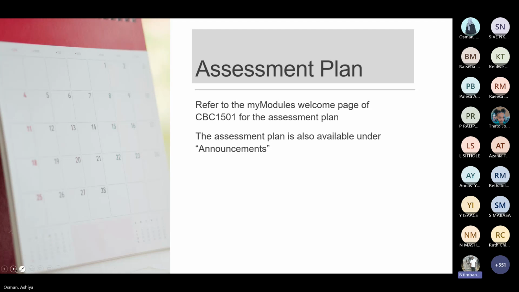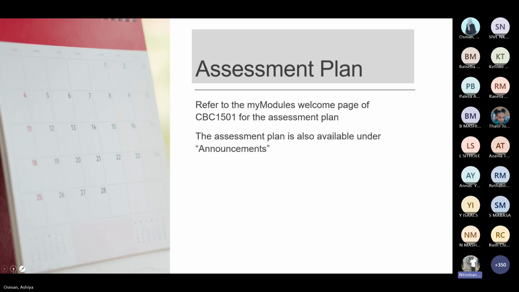For the assessment plan or assessments, you can either check your calendar or go to assignments in your tools on the Moodle site to check what kind of assessment you have and also to check the due dates. You'll find the assessments on the Moodle site. For example, if you see assignment 1, check it there.